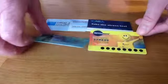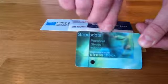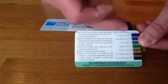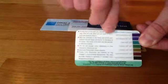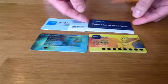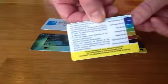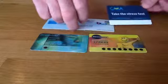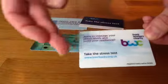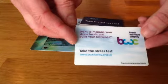We also offer a budget version. These cards are cheaper. They don't have the yellow on the front but they still have exactly the same print on the back. For those companies that would like to have stress dot cards with their own logo we can bespoke a card. Here are some examples. They have the same on reverse each card but showing a different company's logo on the front. If you would like to take advantage of having cards made like this please contact us.